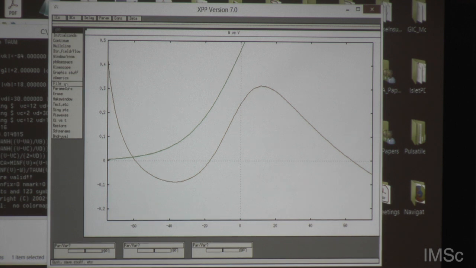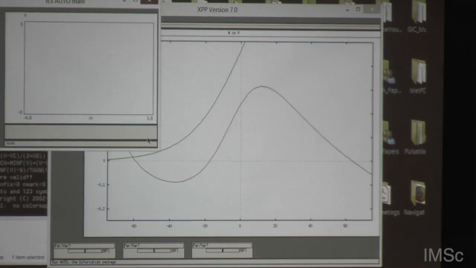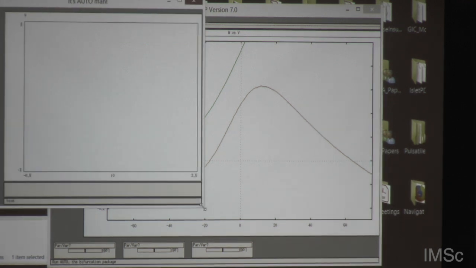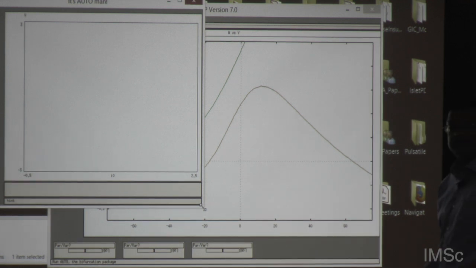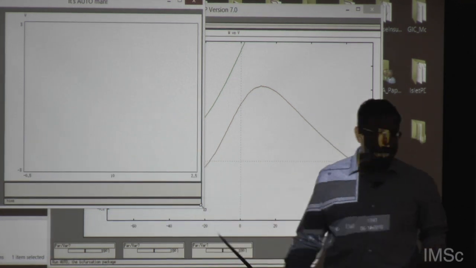Now I'm going to click on file and then click on auto. So auto is now open. Okay. Notice that you've got both the XPP window and auto windows open, and in fact we are going to see that these two are going to be communicating with each other, which is fantastic, which means that I'm going to pick out structures in auto and then show the phase plane. I could show the phase plane in the XPP window. So this is the auto window. It says right up over here, that's auto.